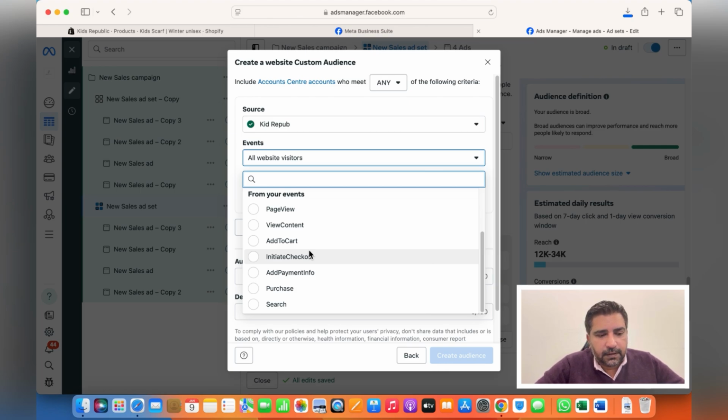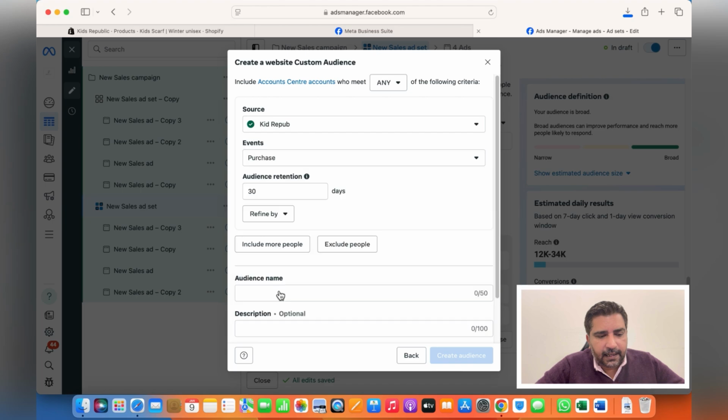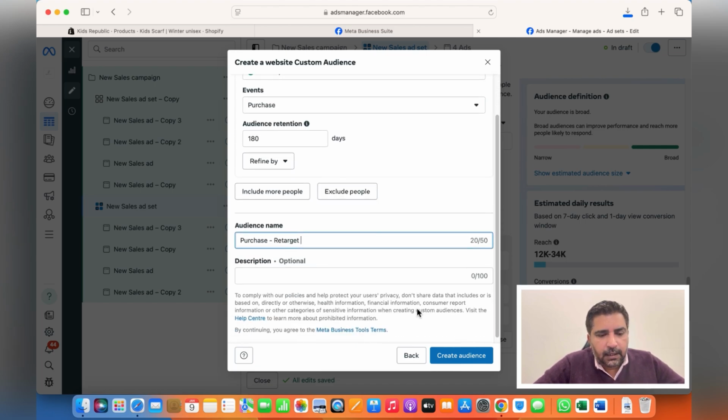So we'll choose the option purchase from here, and we'll set it to 180 days. So these are those people who have purchased from us in the last 180 days. So we'll create the name, purchase retarget, and we'll create this audience.